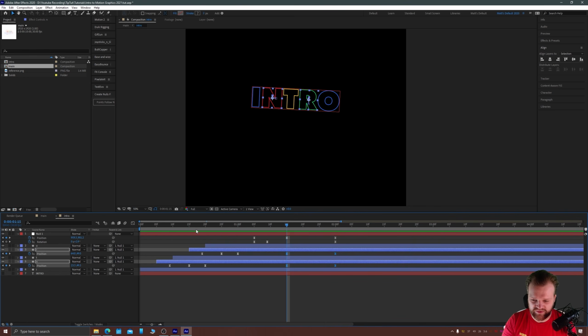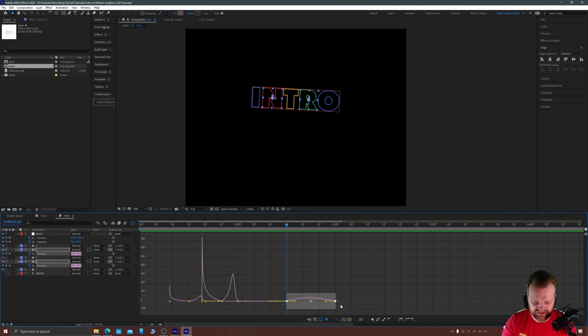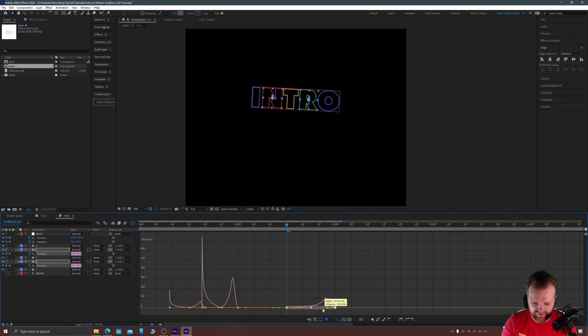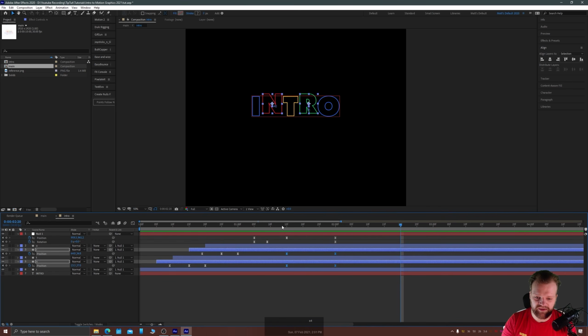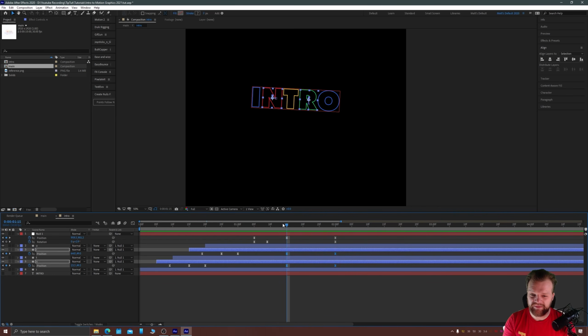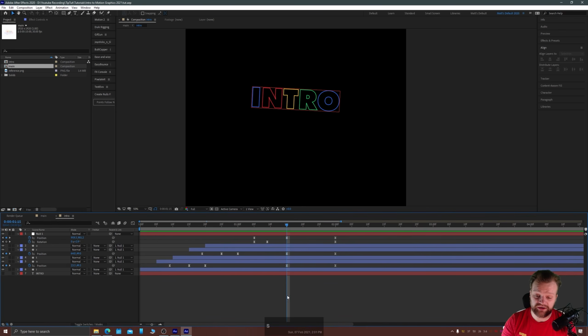Looks nice, apart from they fall too quickly because the easing isn't correct. So we're just going to select those easings and we're just going to drag them over so that they end in the same position. Or at the same speed. Great. Okay. That looks pretty good. We may come back and add some more details to this later on when we're talking about expressions, but for now we're going to leave it there.